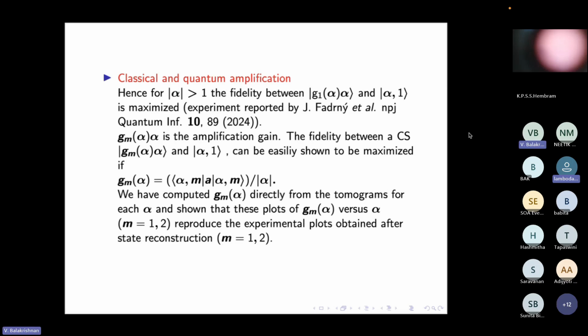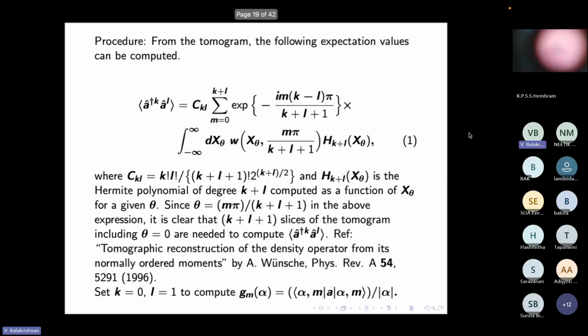So the point is this: as the fidelity between two states increases, the Wasserstein or the Kullback-Leibler or the Bhattacharyya distances between the two states in any quadrature decreases. So that is how I compute properties directly from tomograms, without reconstructing the state and looking for fidelities. So I'm just quoting this formula given by equation 1.